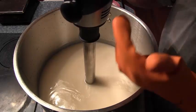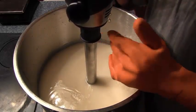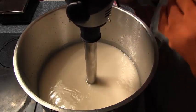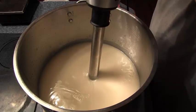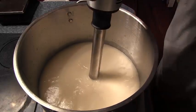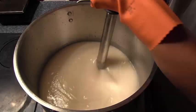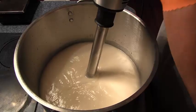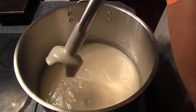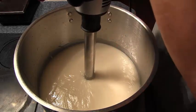But a lot of times it will float a little bit, so you have to play around with it. But if you were to add a little bit of water to it, you're not going to have that problem. It's just going to go right into the batter and get mixed up from the get-go. As you can see, it's starting to thicken up quite nicely. We've got more to do, so.